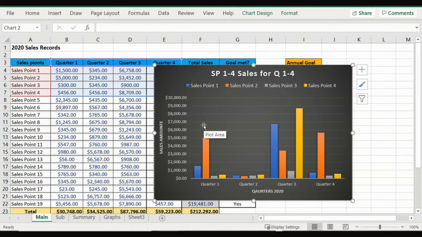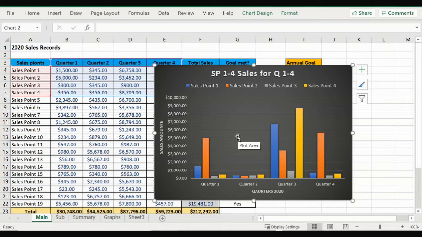But one of the things that most people struggle with is that Excel will create the graph just on the screen, and some people complain that if they move it to another sheet, then the link between the graph and the data that we have in this sheet will be lost, and whatever changes you bring here will not be applied in the graph if you move it there. But there is a way for that.